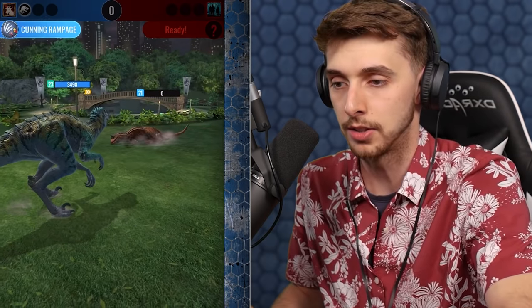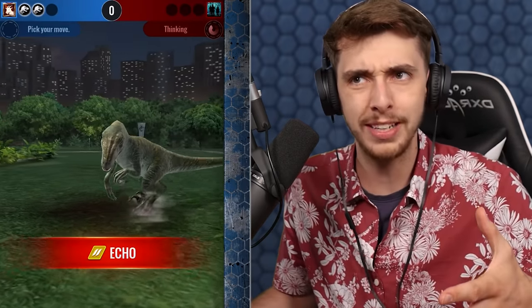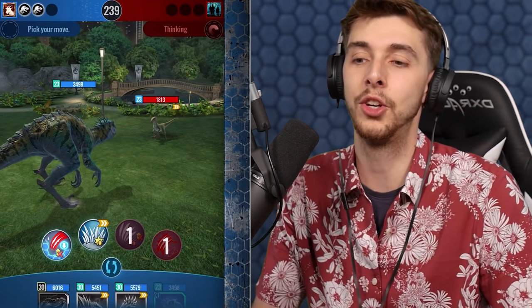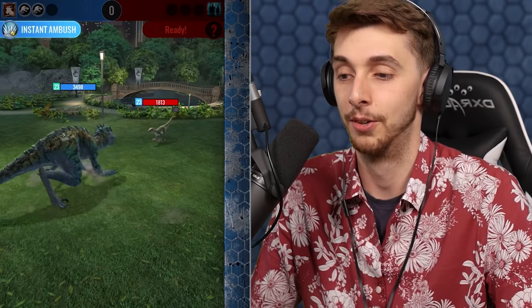What's his normal crit chance? I didn't have a look at that. 25%. Interesting. Normally it's like 20%. 25. Oh, it's quicker though. It's quicker. But you know what we do? If something's quicker, we go for the instant ambush.